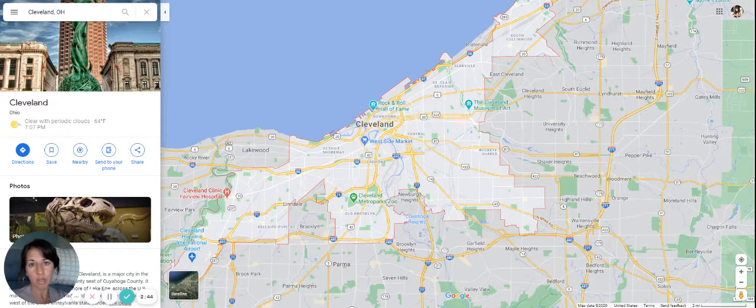So if there are other law firms, just make sure that they're not in the same practice area as you are. Some attorneys say, well, there's another law firm, but they're upstairs, on the second floor, in another suite. It doesn't matter. It's the same building. Google doesn't look at the suite number. It looks at the street number and it looks at the address. So you want to make sure that there aren't any other attorneys. And again, if there are, just make sure they do something completely different than what you do.